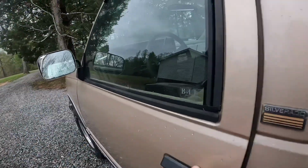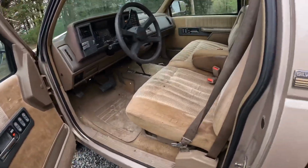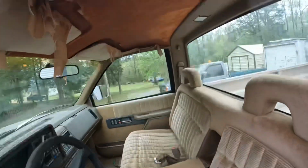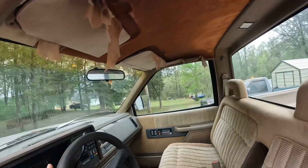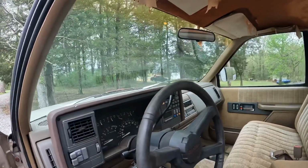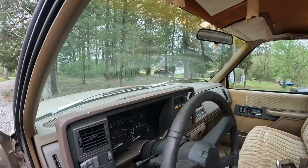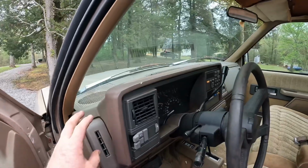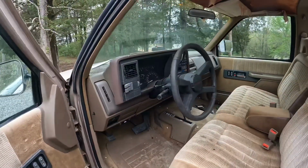The interior is so-so. It needs some cleaning for sure, but it's presentable. It's not terrible. It's got a cigarette hole here, looks like. Again, the headliner is bad. It was kind of sagging down on my head, so I just sort of pulled it out of there. The dash has got some cracks. Coverlay makes a cover for that, and we'll probably do that. I've got a brown dash that I could put in this thing, but that is a job. I've done it, and it's not really something I care to do again.